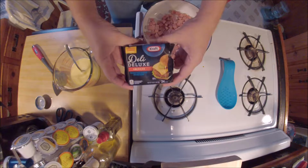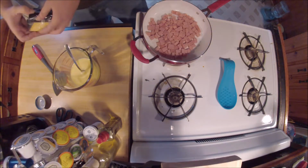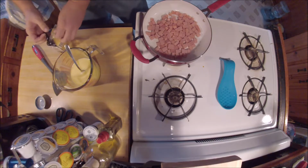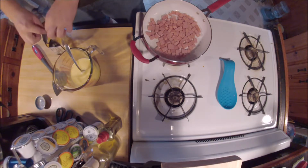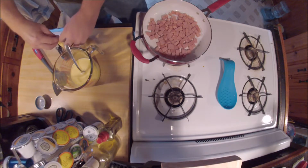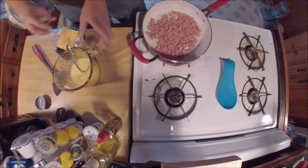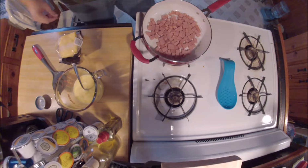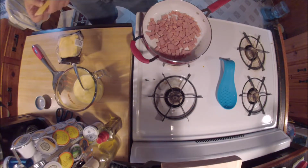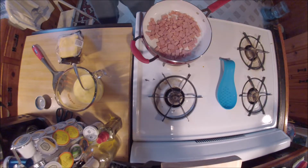And a moment of silence for, oh, and see, there's that cheap cheese I had. I thought I had gotten the cheese that wasn't in the separate packages, but I accidentally got the individually wrapped stuff, which is like a cheese food. It's not even like real cheese. And I think I was starting to complain about it then. If I wasn't complaining about it then, I'm complaining about it now.